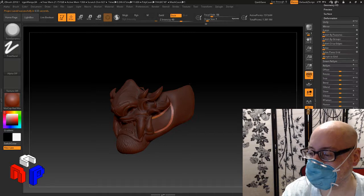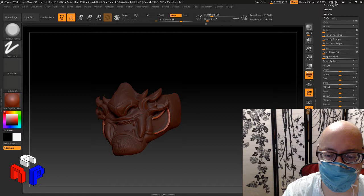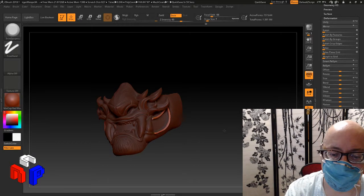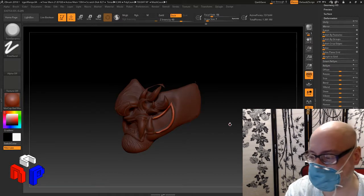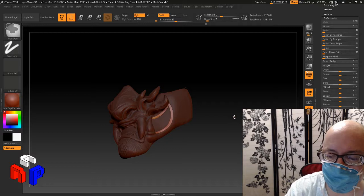Deformation. Let's see what inflate balloon does, because this is kind of like the gums of the tire. The gums up here are kind of like they're being curled back. I like that better. Let's do this. Huh, inflate balloon is a lot larger, I guess.